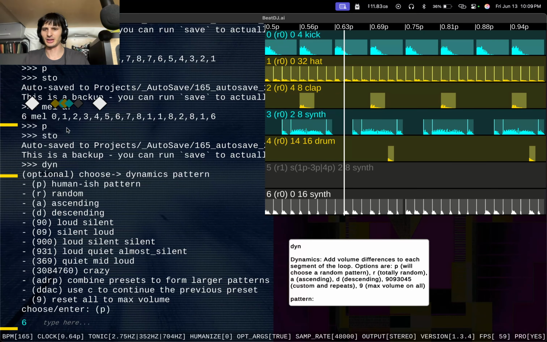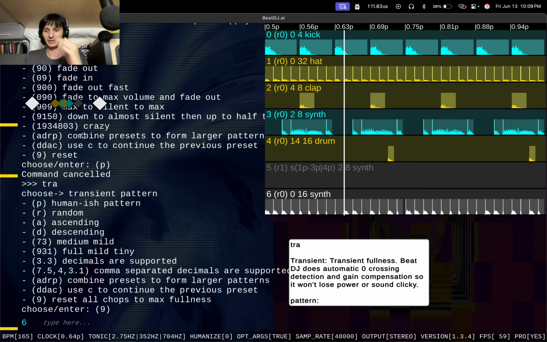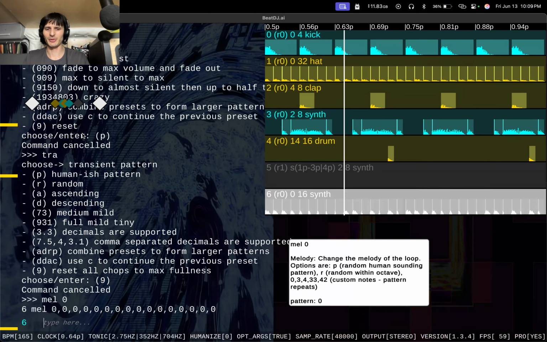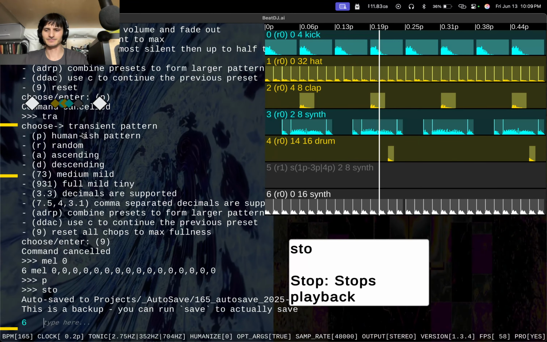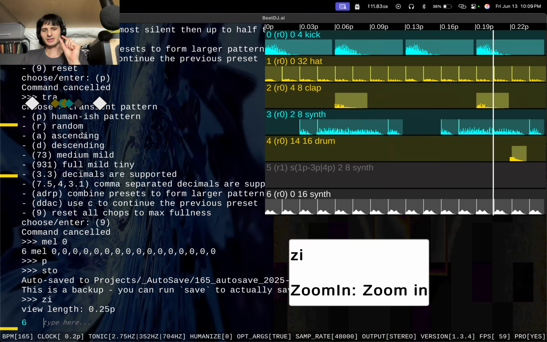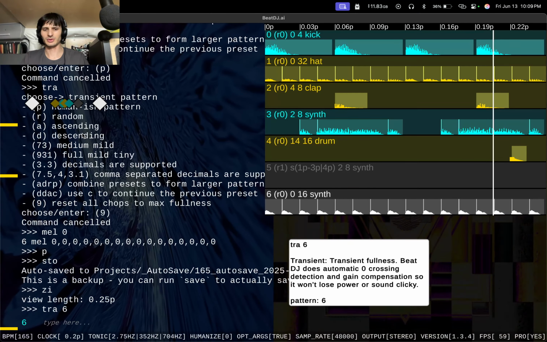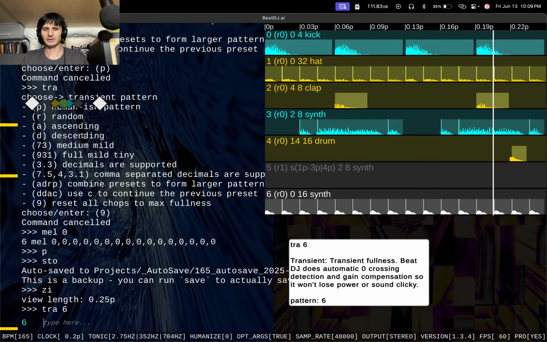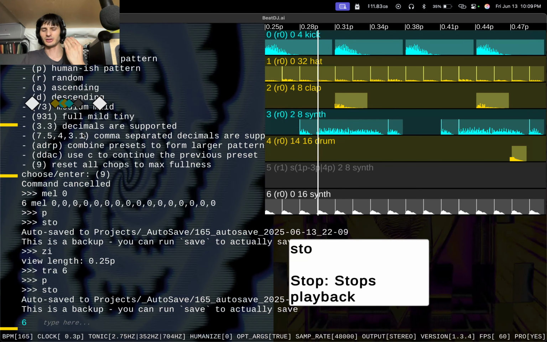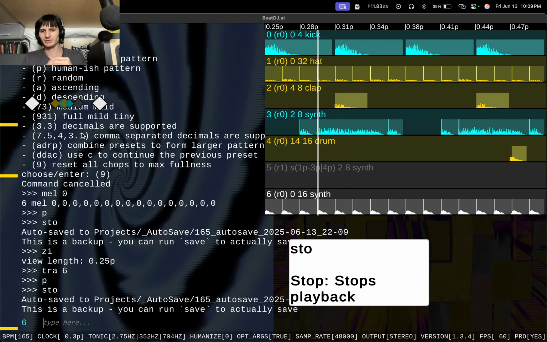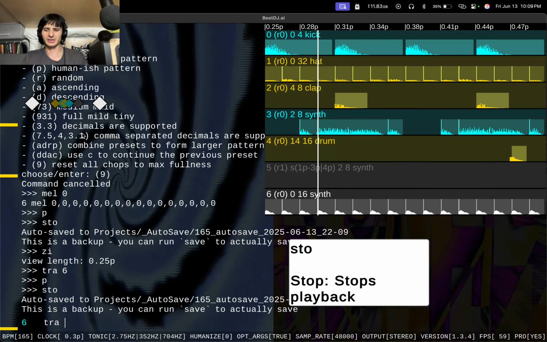And like I said, it works with dynamics, volume envelope, and the other one is transient, which I haven't talked about too much. So I can drop the melody down to 0 and show the transient command. So the transient basically cuts off the front of the sound, which is what is called the transient, and that can really change the vibe of the sound, the feeling, and the way your brain identifies instruments based on the transient often. So if you cut it off, you can almost change the instrument to a minimal extent.